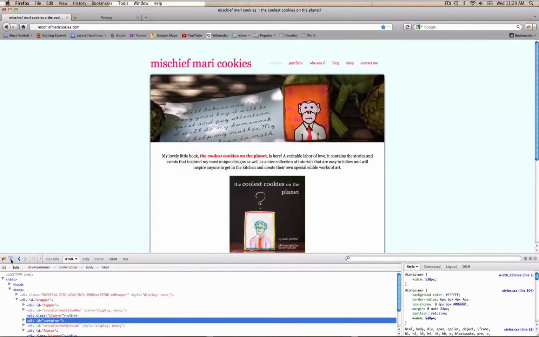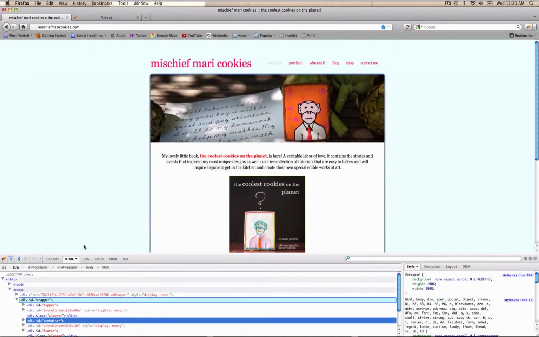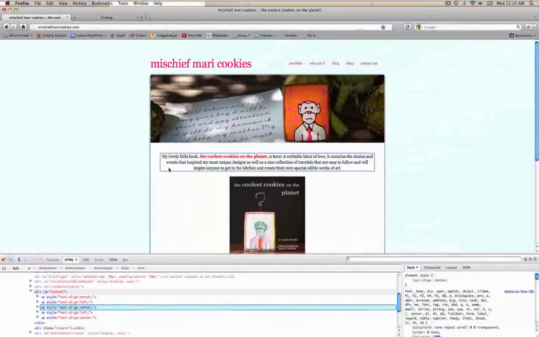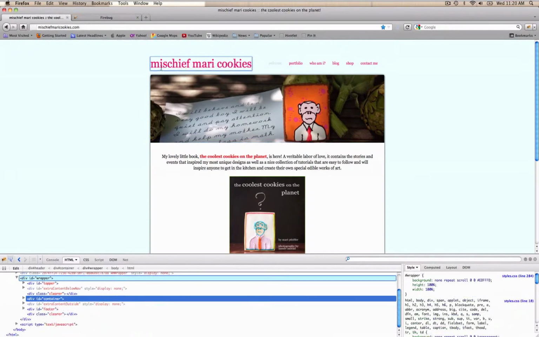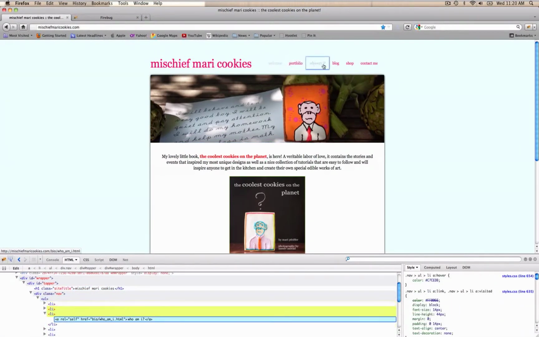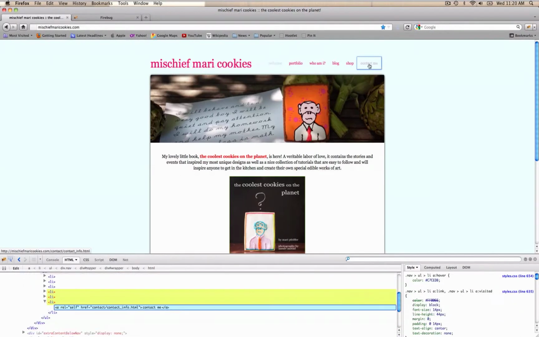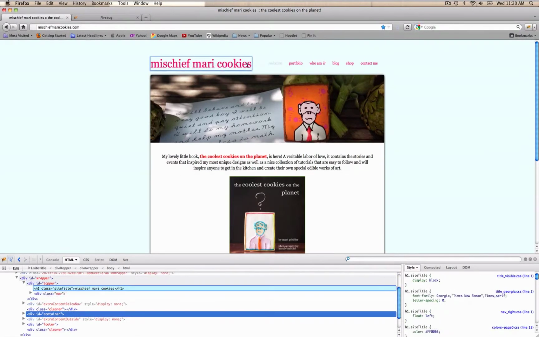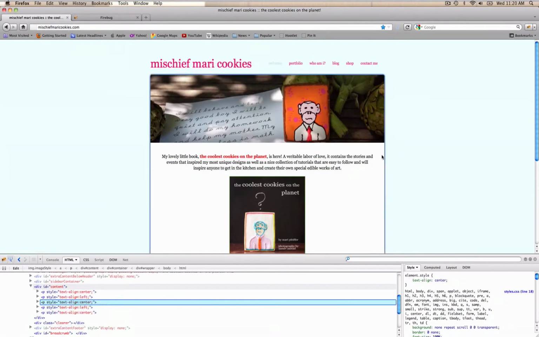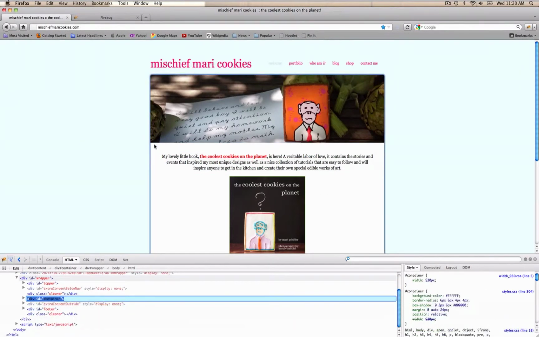So the way to get started is to click on this tool here, the arrow with the box on it. Sorry, I have to click on that again. What it does is, as you run your cursor over the page, it highlights different design elements, different pieces of content. And as you run your cursor over that, you'll notice that the code below in those HTML and CSS windows changes. Okay, so we're looking for that main container.